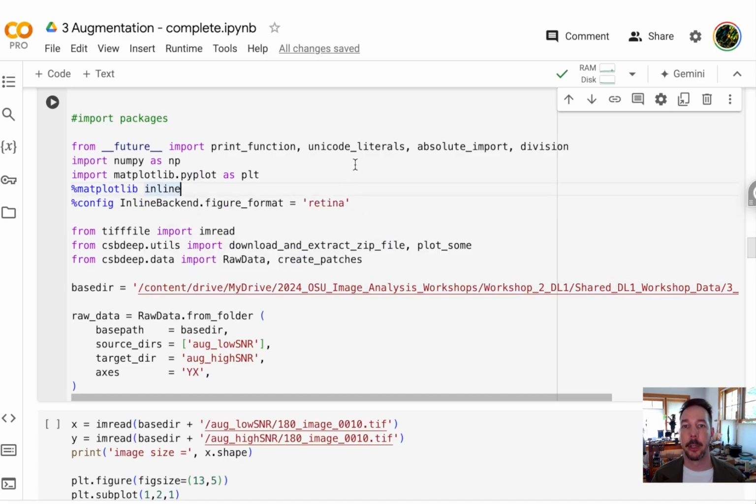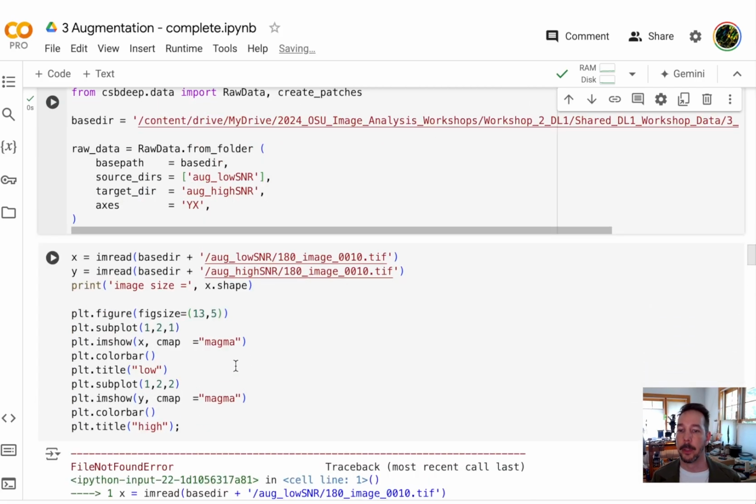This is the initial cell that we used before to import the example data, but now we've modified it to work with our data. In the base directory here, you should have the base folder where we have our image data stored, and then for the source directories and the target directories, this can be our augmented subfolder, where we put the augmented data from the previous cell. We can run this now, and it's worked, it's found that data.